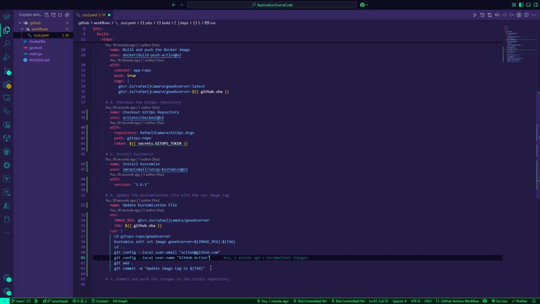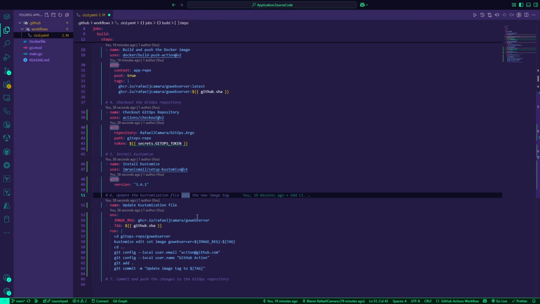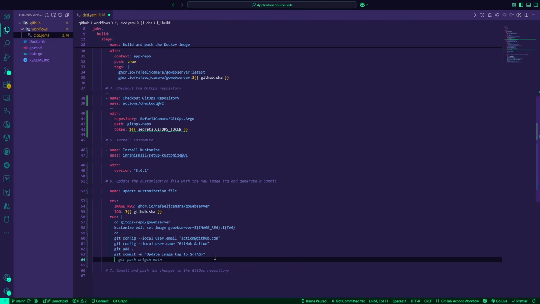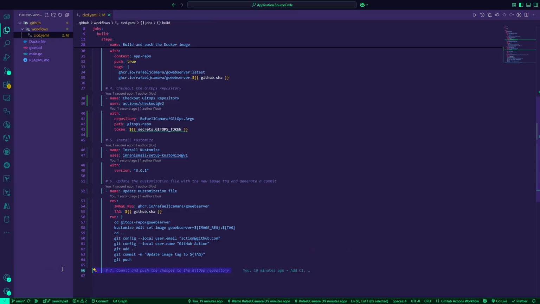Once this step is done, you just need to push the changes. Here we updated the file and generated the commit. Now I can just right away do the git push here. I don't need this extra step to actually do the commit and push.